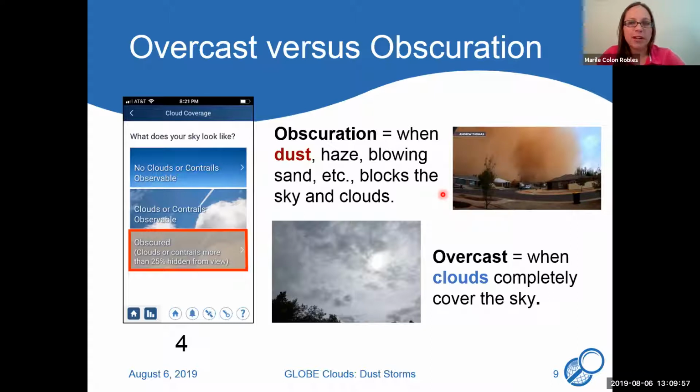But when you talk about obscuration, you might think of a time when the sky looks like this. And this is actually overcast. And this is when clouds completely cover the sky. And this is kind of hard for kiddos to understand because kids are expecting these nice puffy clouds with their nice white edges and blue contrast. And they don't necessarily realize that when they see this picture here on the bottom, that those are clouds and it's actually overcast. So overcast, not obscuration. Now, because we're reporting dust, that is an obscuration.